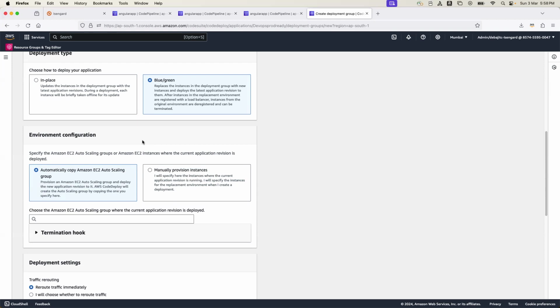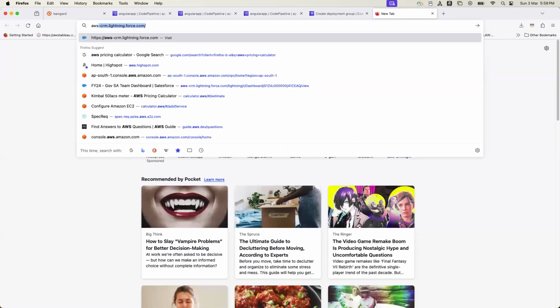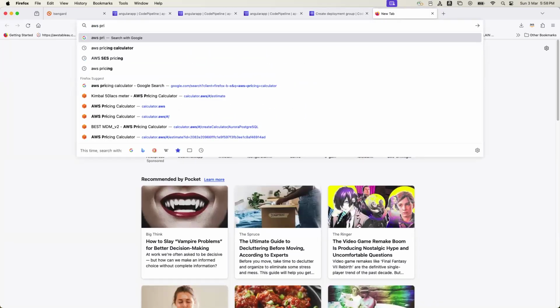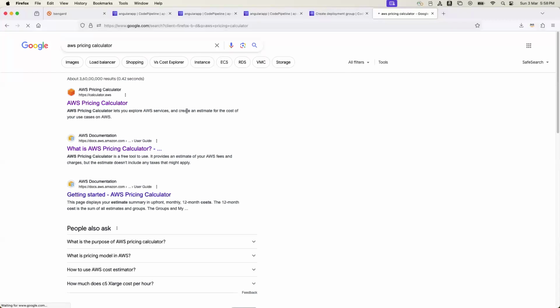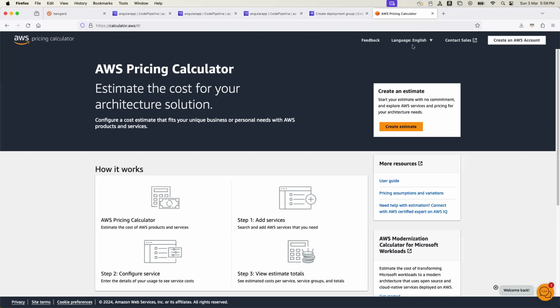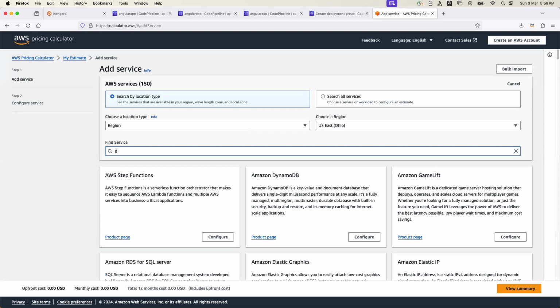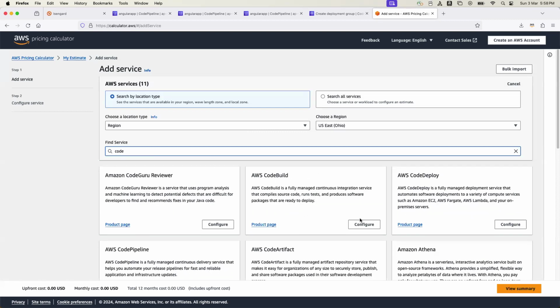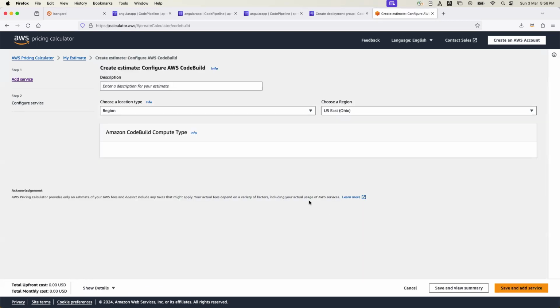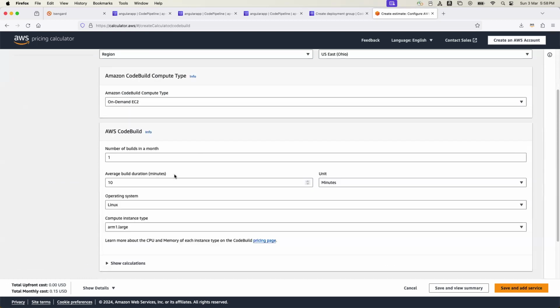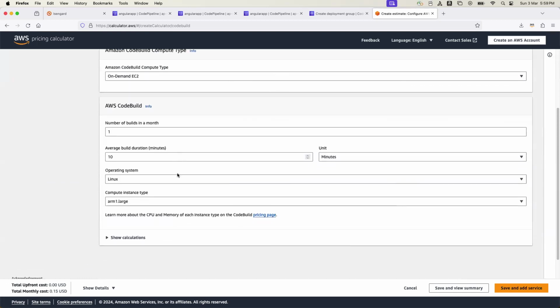And if you go to the AWS pricing calculator, I'm just showing you. This is not about an AWS class, but I'm showing you AWS because it would be easy for you to deploy. So if you go to the AWS pricing calculator and look at CodeBuild, it depends.